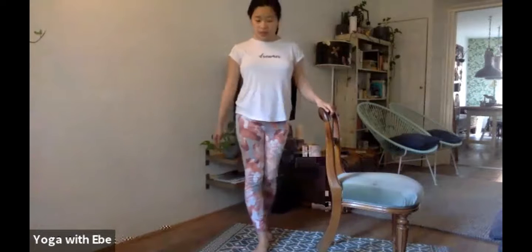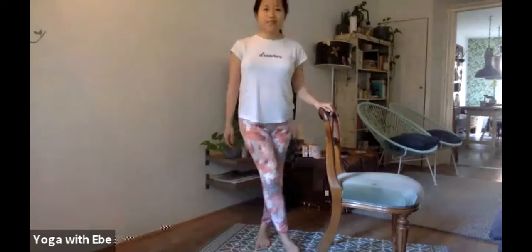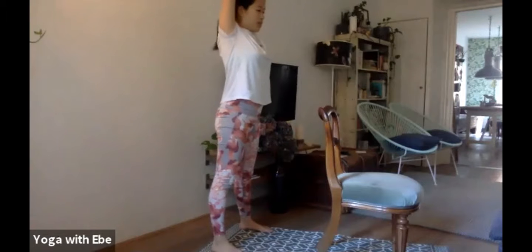We're going to stand on the back of the chair for some shoulder stretch. We're going to open up our shoulders. Inhale, hands up, stretch up. Exhale.